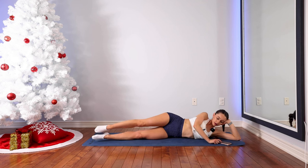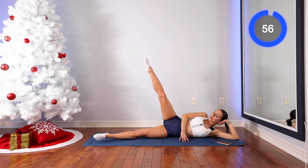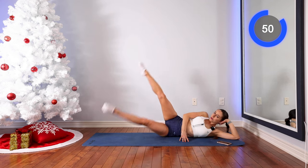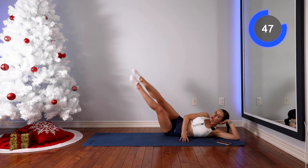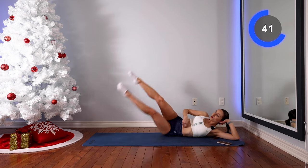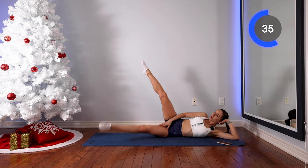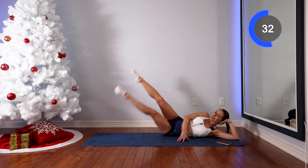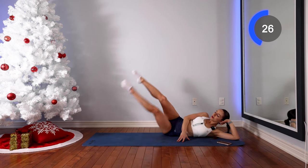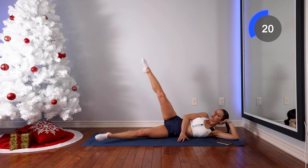Now you're gonna bring leg to leg. Last exercise on this side, go. So what you're gonna do, you're gonna bring your bottom leg to the upper leg. Bottom to upper, bottom to upper. And here, you really have to squeeze your core because it does require a little bit of core workout to bring up that leg. So you wanna squeeze the thigh, the inner thigh, when you bring the leg up. You bring up the leg with the inner thigh muscle, the adductor muscle.